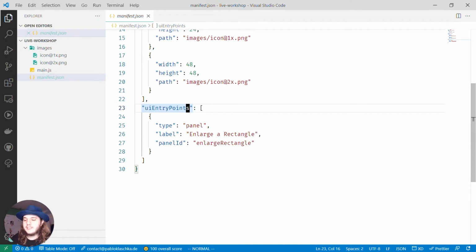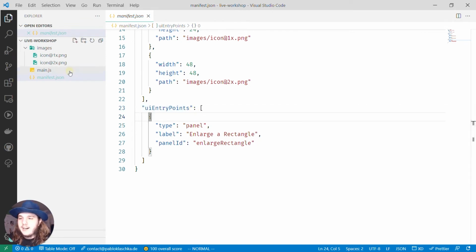So that's the key difference between the 2 types of entry points. Within this workshop, we will first create a command entry point, and later go back to having it as a panel, to then enhance our plugin with customizability through the UI, so that a user can choose specific settings of how the plugin should be run.